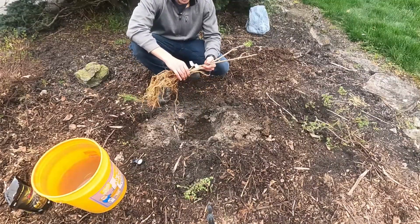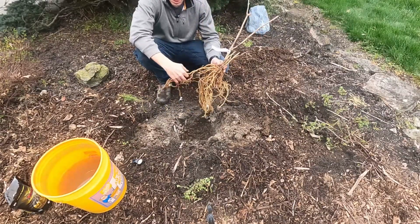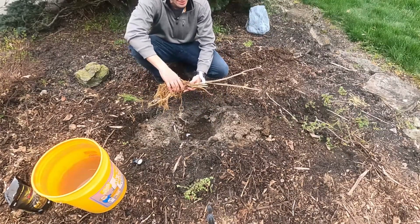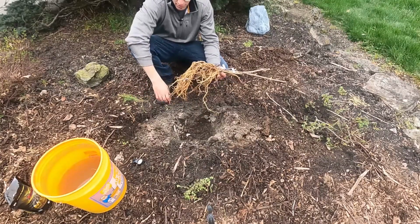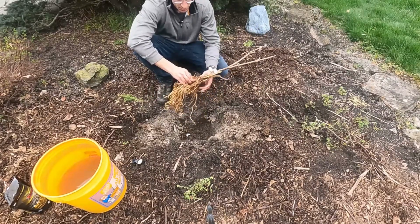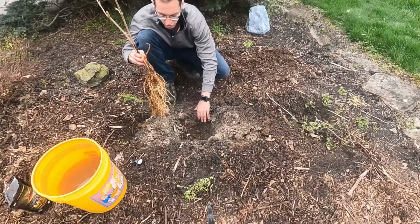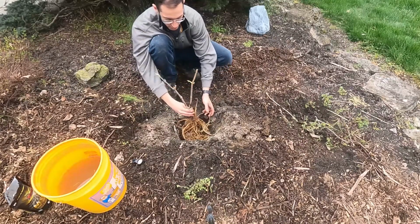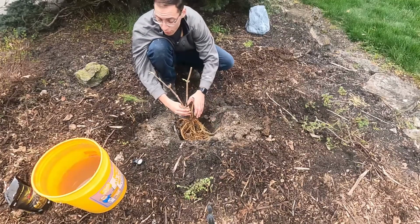Okay guys, so here we are. We have the elderberry bush. As you can see, this is bare roots. This is what bare roots look like. They come out of the box just like this, wrapped up in newspaper like you saw earlier. Still little bits of newspaper on it, but it will all decompose, so it's okay if there's still some stuff on there. What's very important is when you're digging your hole, you want to make sure your hole is about double the size of the root system. As you can see, I have about double the width of the hole all the way around.